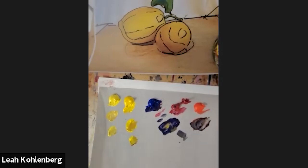Tell me what you're working on. So ladies, how is this mixing going? If you're having a little back and forth and frustration, it's valid. So I'm struggling.